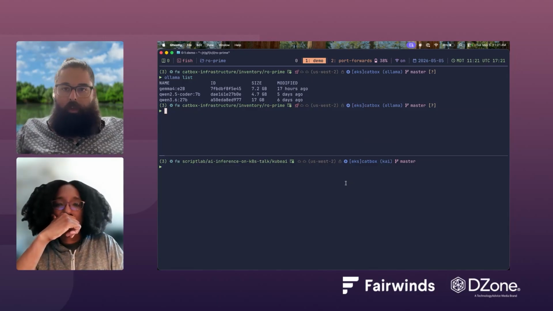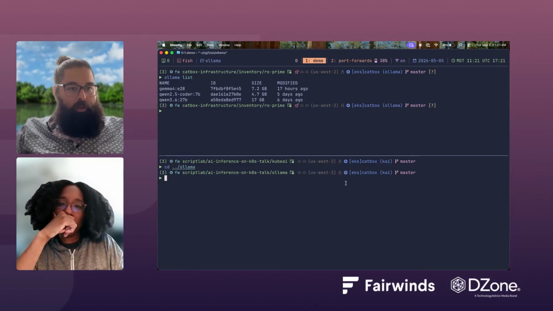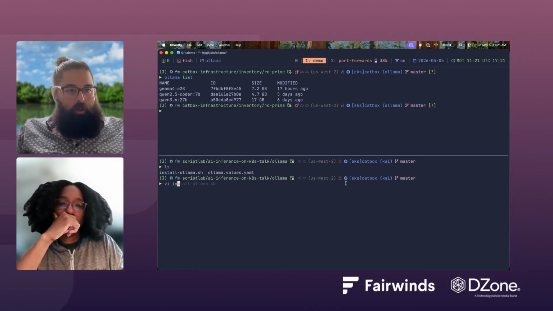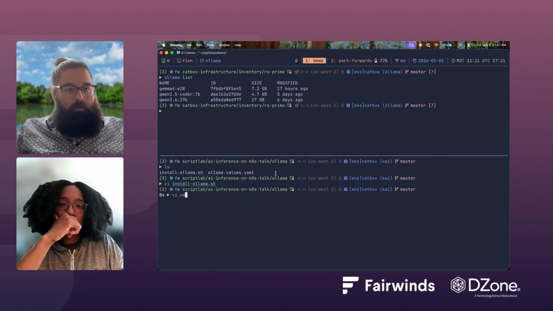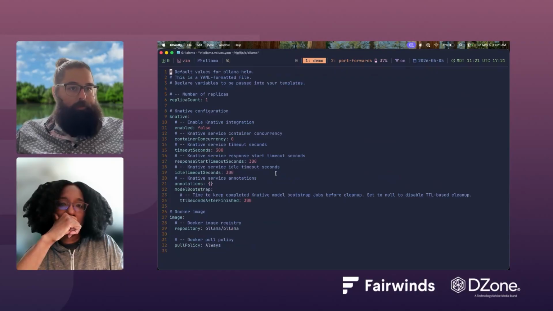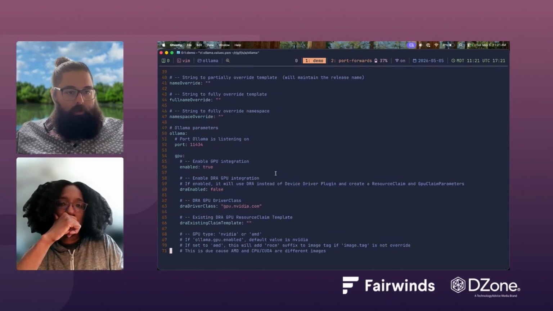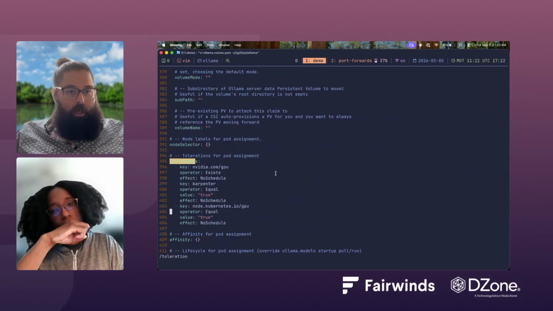So there's a really nice Helm chart out there for doing this in Kubernetes. Basically, I just ran this helm upgrade install command from this otwld ollama chart. Very simple to set up. A lot of values available, but really the only thing I cared about was the tolerations.